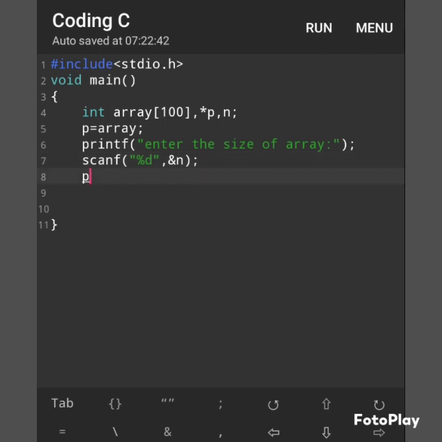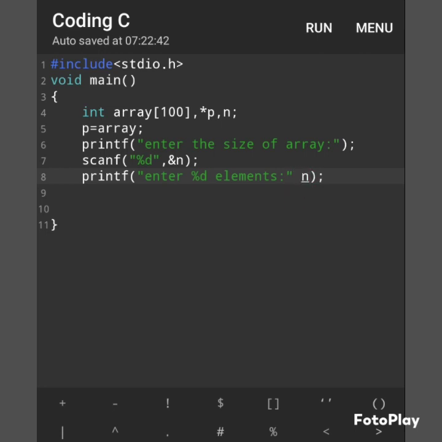Now I am asking the user to enter elements. How many elements do we have to enter? The size of the array. That means if the size of the array is 5, we need to enter 5 elements. So I am asking the user to enter 5 elements.